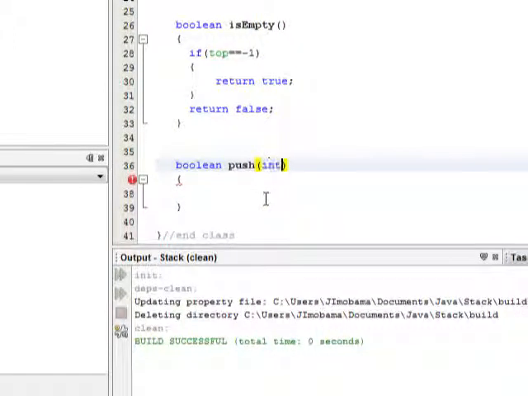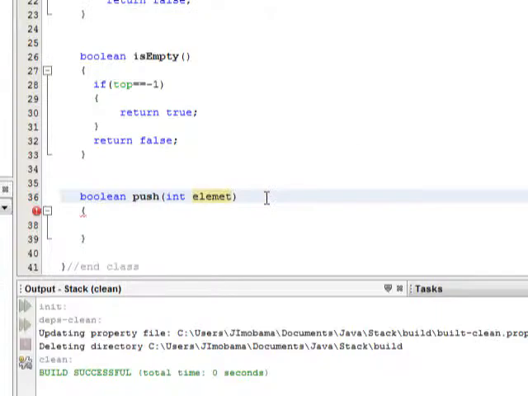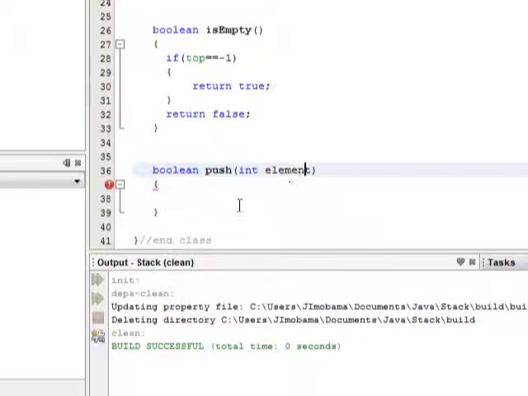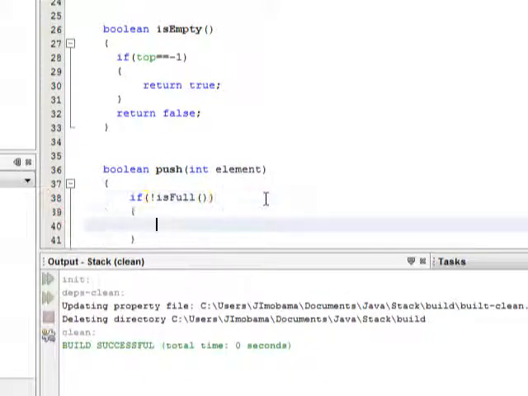We're pushing an integer element. To push an element, we're going to check if the stack is full. If it's not full, we can push something into the stack. If it is empty, you can keep pushing.